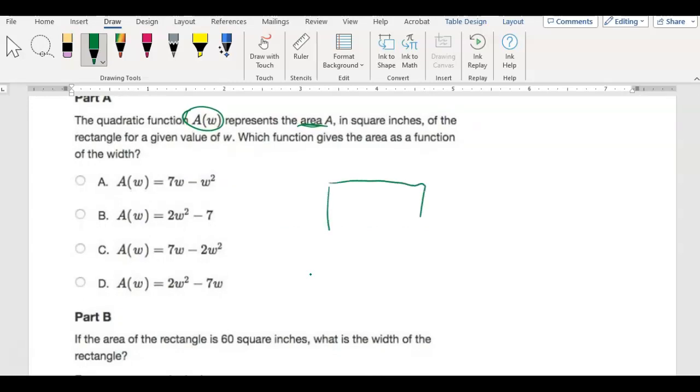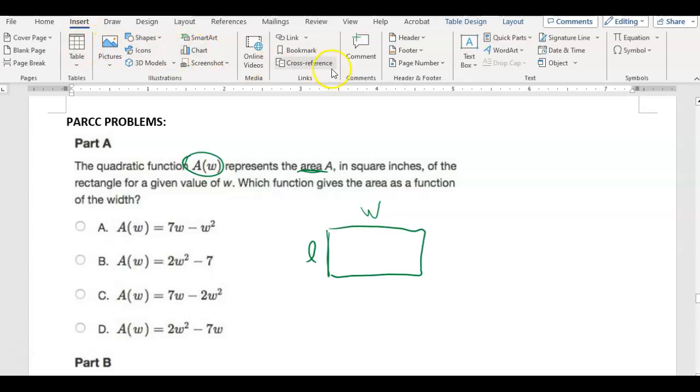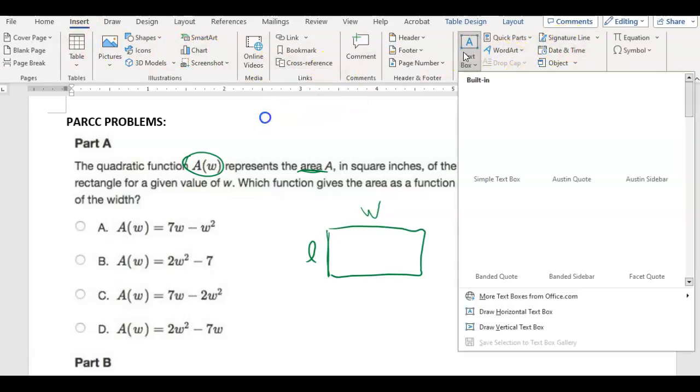Keep in mind that in our rectangle, we would have a width, right? And then we have a length. But we're saying that we only want to put in this value for width without the length in there. And we're looking for the area. So it's asking us, how could we possibly represent that? For this one, you're actually missing a bit of information. So you have to watch this video for this. So I'm going to give you that information right here.